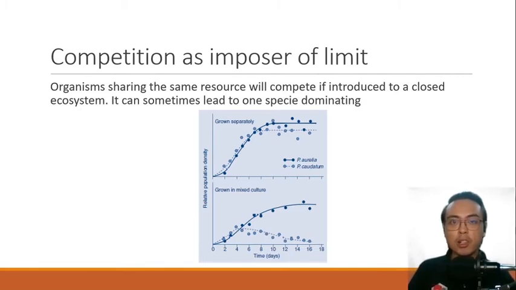If two species are competing for the same resource, expect that one species would prevail, the other species would be subdued. But that does not mean that the subdued species would be totally erased. That depends on the ability of the subdued species to adapt to new environments and to new resources.